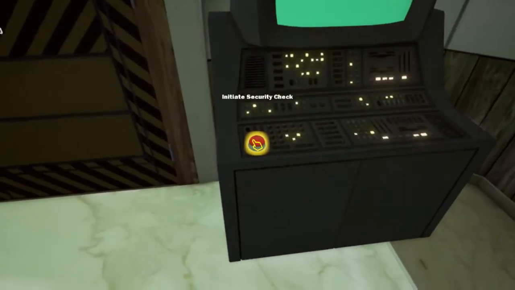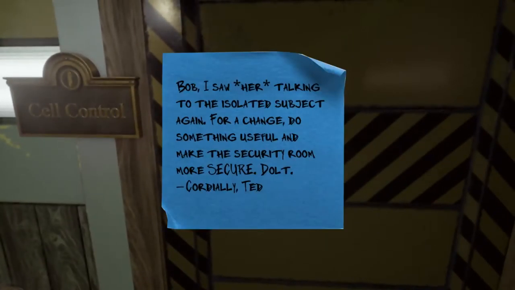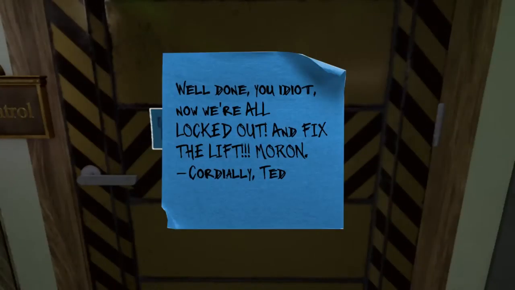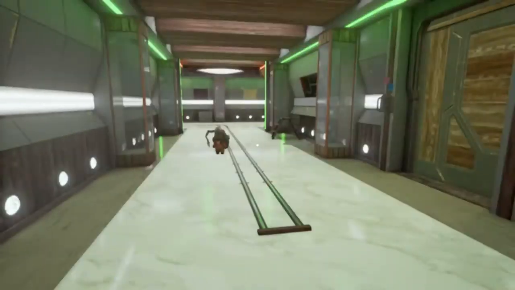Oh no, not a facial recognition thinger. What's this? Bob, I saw her talking to isolated subject again. For a change, do something useful and make the security room more secure, dolt. Cordially, Ted. Well done, you idiot. Now we're all locked out. And fix the lift, moron. Cordially, Ted. The lift is now broken too, isn't it?